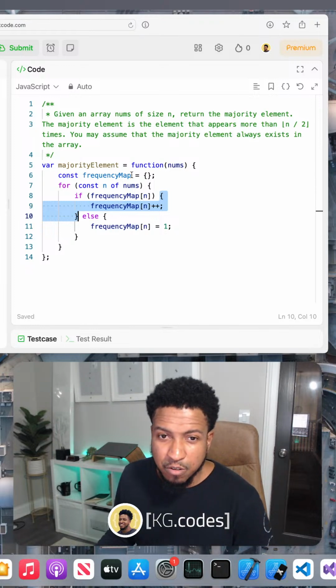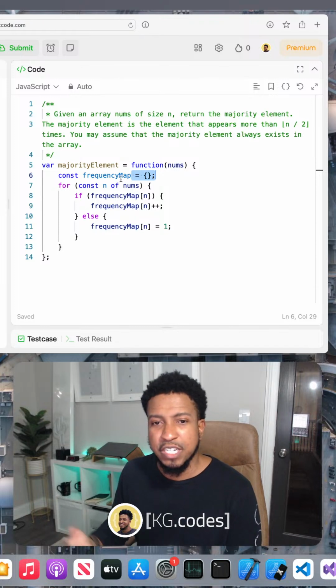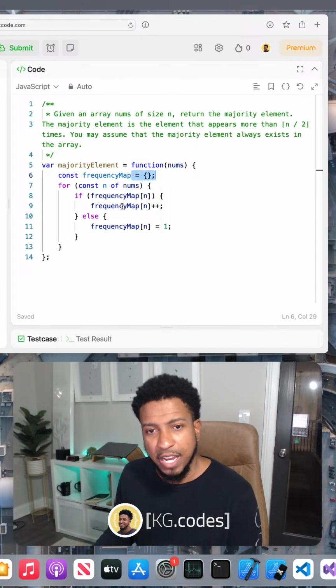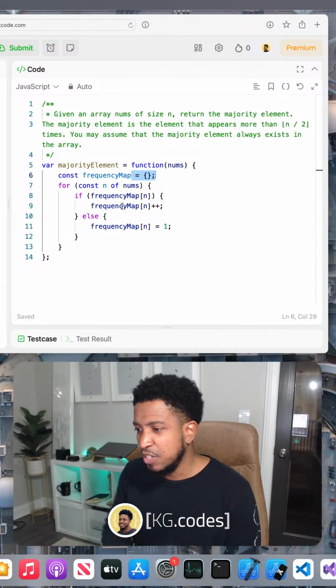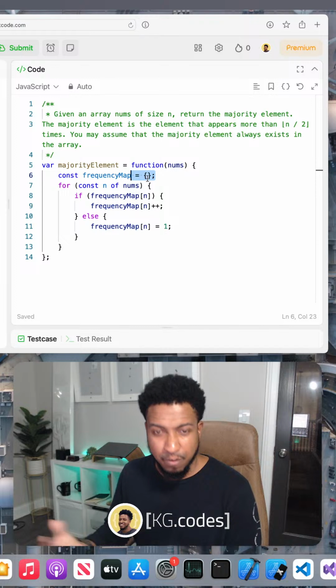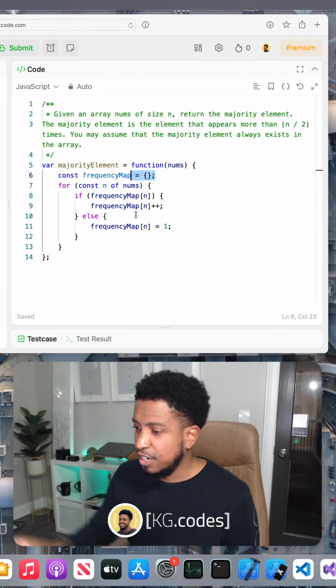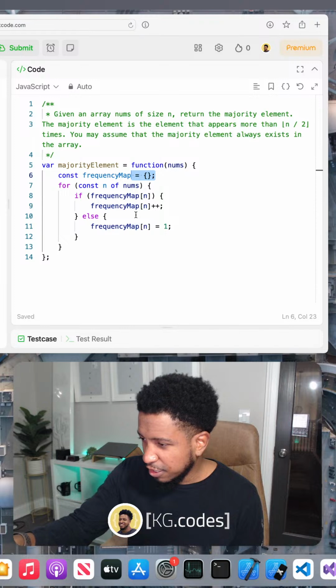And the reason I can use const on a frequency map is because it's an object, and as long as I don't reassign it, it doesn't count. What const doesn't let you do is reassign it, but you can still use the map, and internally you can change things about the map, but it's still the same assignment to the same object in runtime memory. So yeah, I'm just trying to explain some little extra stuff here.